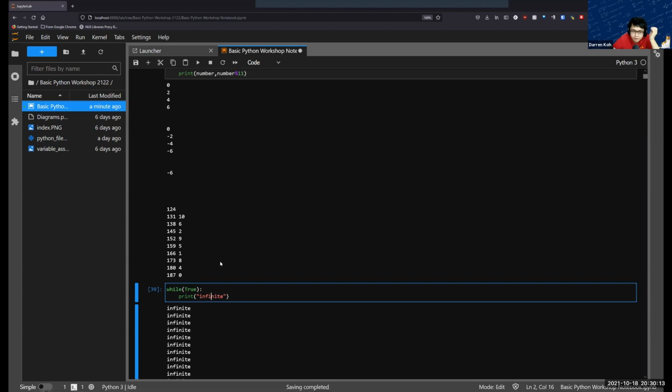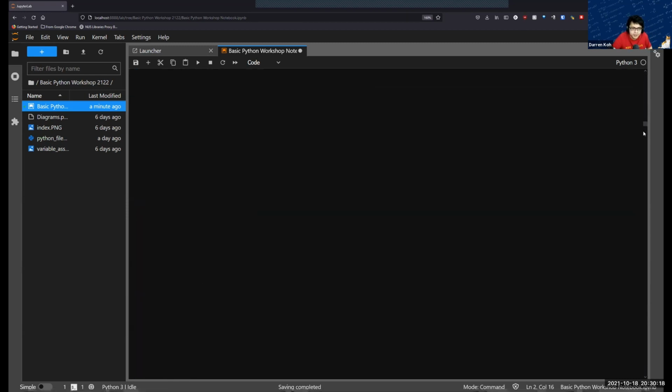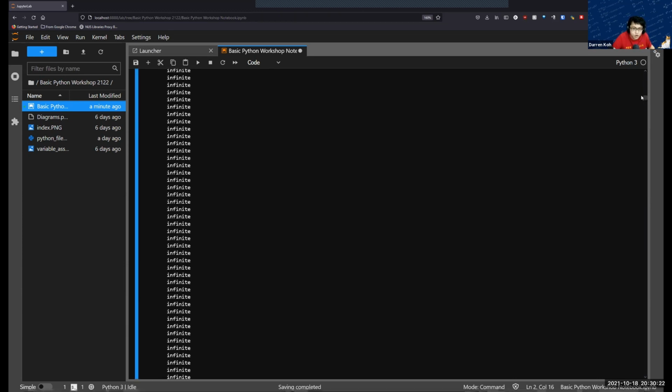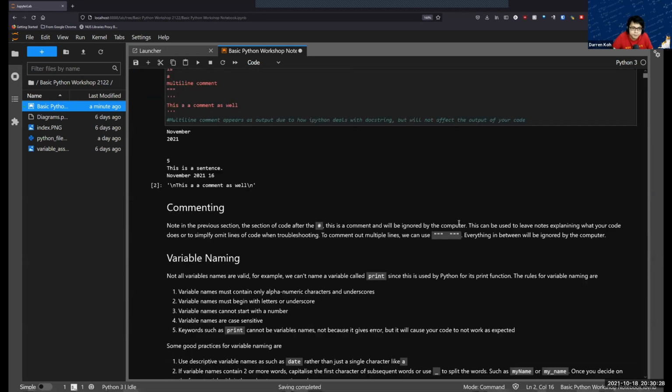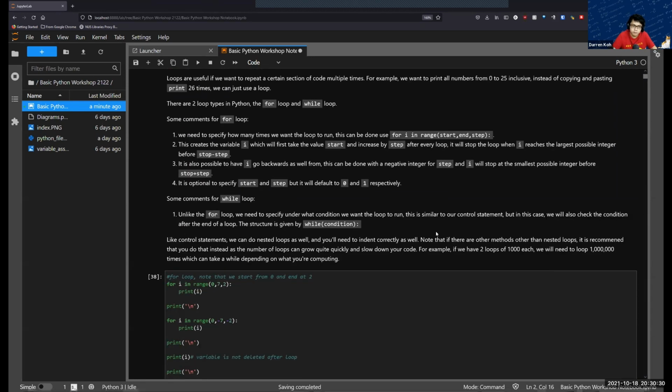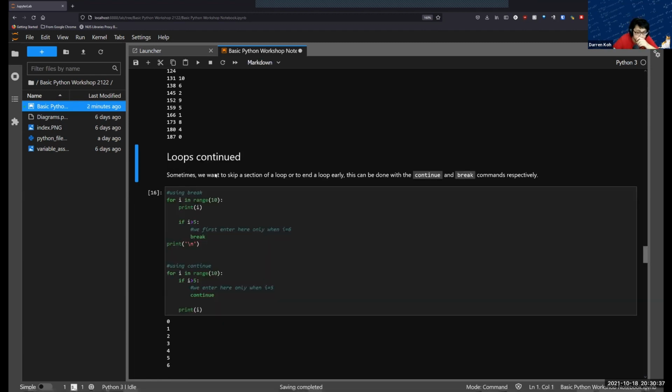If not, it will keep printing forever. So if you choose to use a while loop, it's important that you craft it in a way that it will eventually end. Let me delete that.